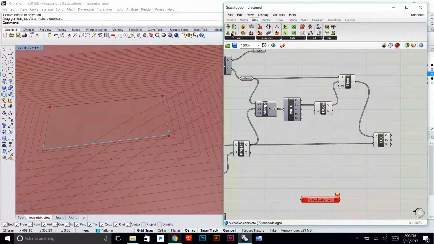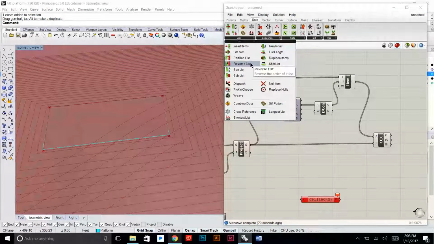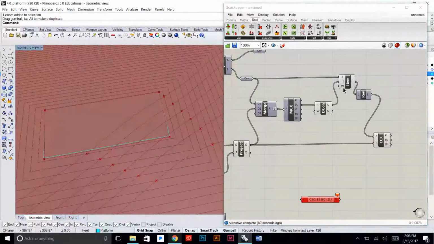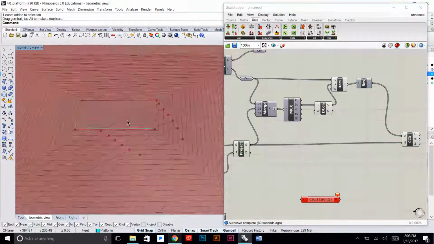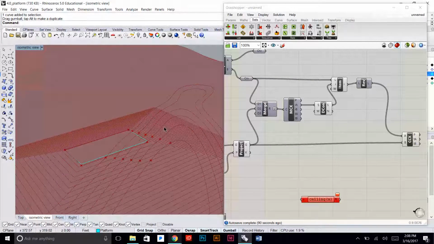Now we can actually split these curves and merge them together. So we have our parameters for our A curve, which is our existing contours, and the parameters for our B curve, which are our new proposed contours.